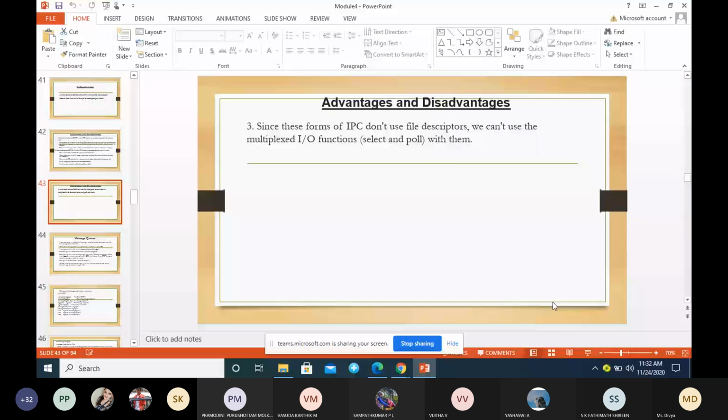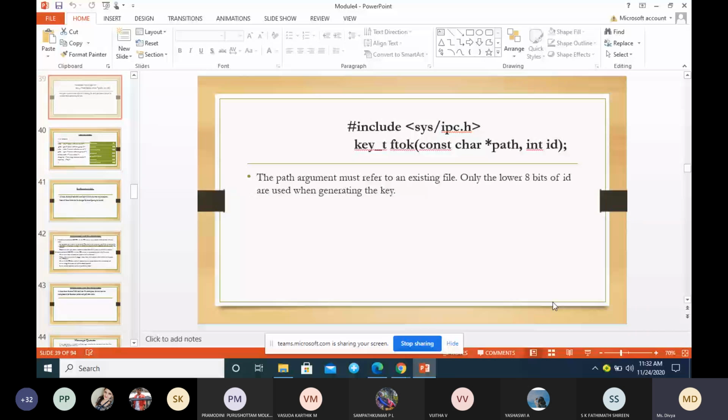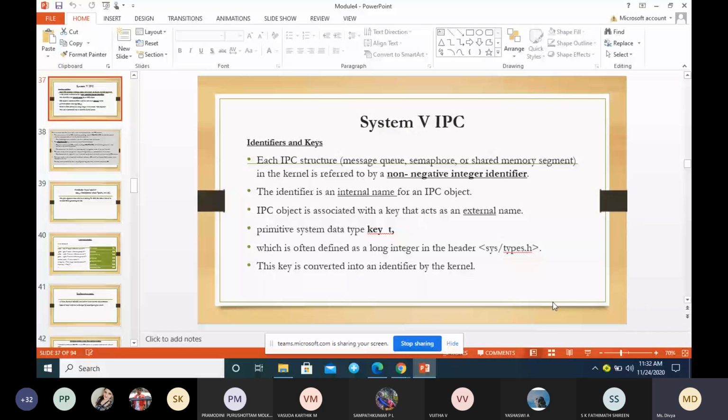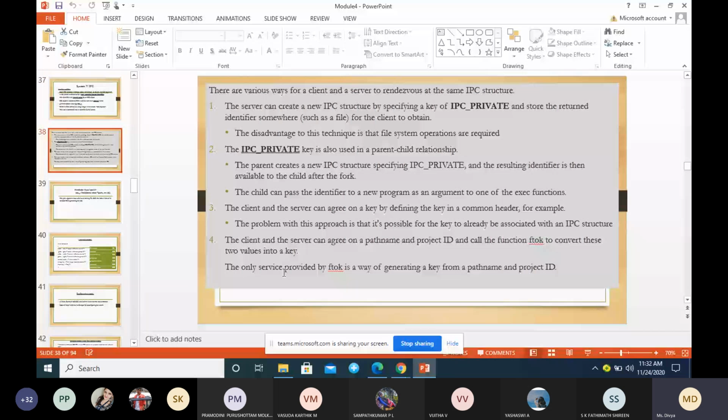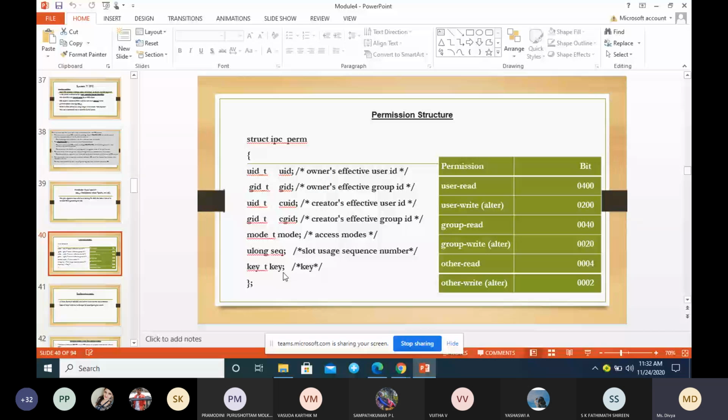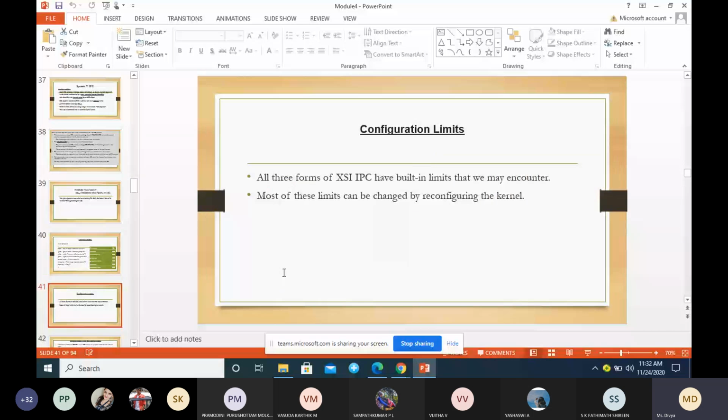One is the key, how to generate the key by using an identifier. Next is the permissions, the different types of permissions for inter-process communication, and how to set the configuration limits. These are three important things to remember before starting with any inter-process communication.